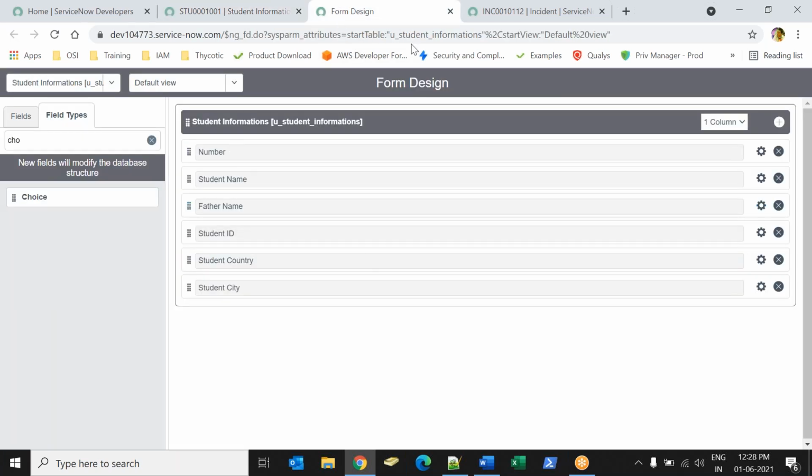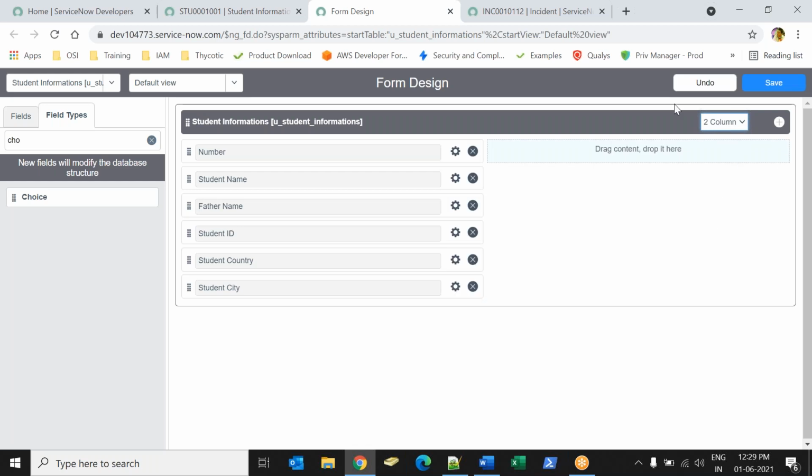How can I do that? If you go to the form design, this is one section. In this section, go to this column and set two columns here.